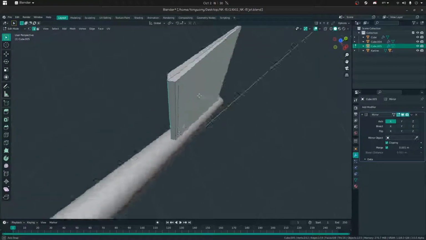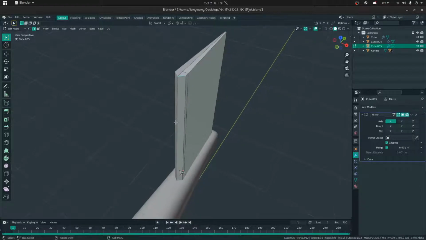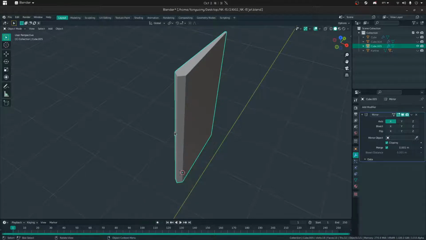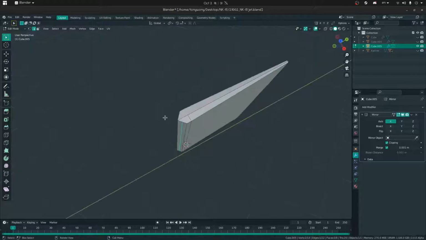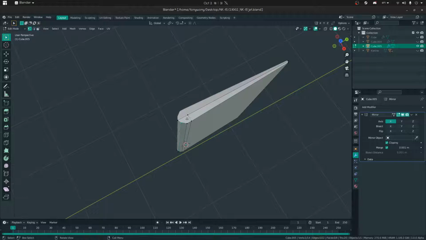Oh yeah, it doesn't really like that. So I'm just going to press K and Shift Control, I think. Control Shift. Is that the, I forgot. I'm going to hide it. Alt H, then Shift H, K, Control. When you hold Control while using the knife tool, it snaps to the middle. And I know there's an n-gon, but that's pretty easy to fix, and just make it round enough.